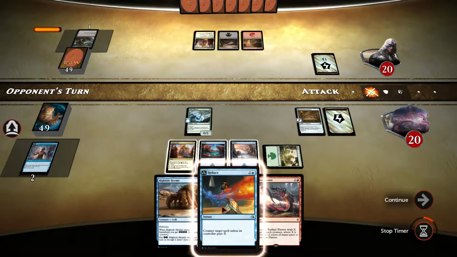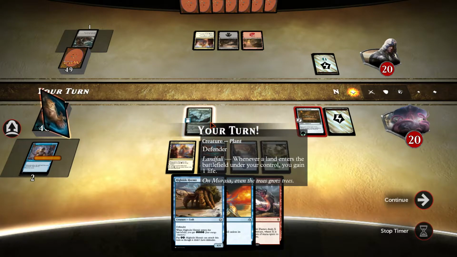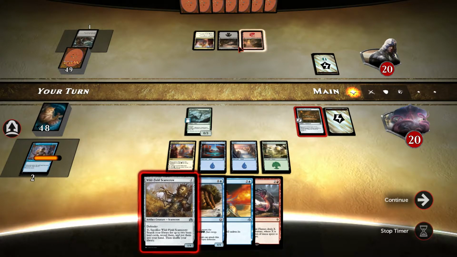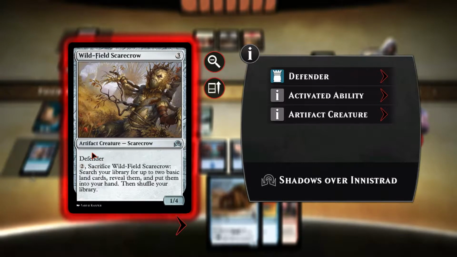And let's see what the opponent has up there. Maybe he's thinking twice about dumping something into the Jadi Offshoot. We could try to resolve this Scarecrow. Oddly enough, the opponent did nothing with 3 mana. So the Scarecrow is another defender that can search for 2 basic lands, but it is going to take us 2 mana.